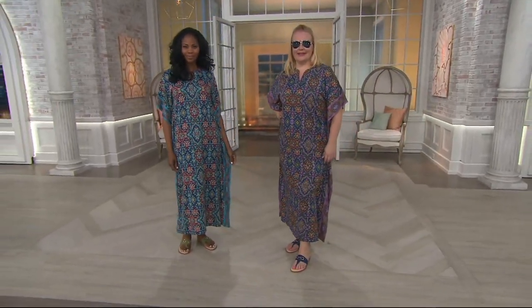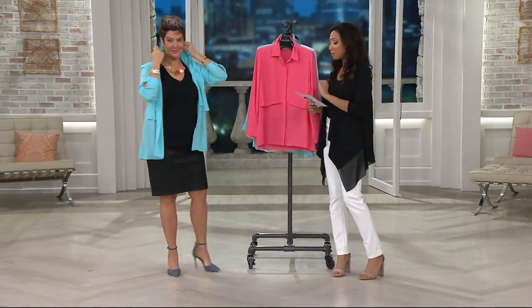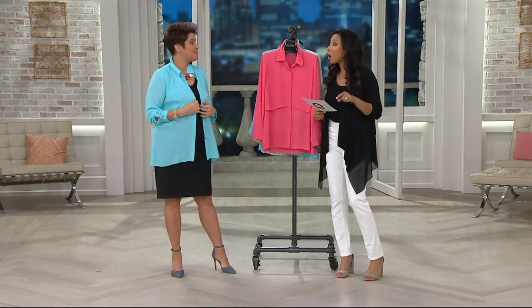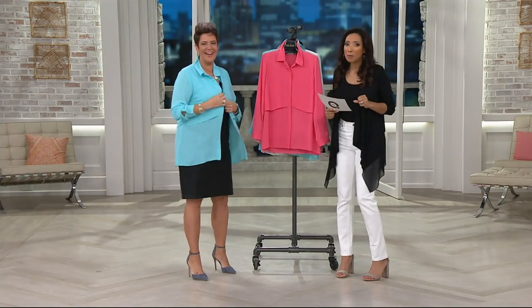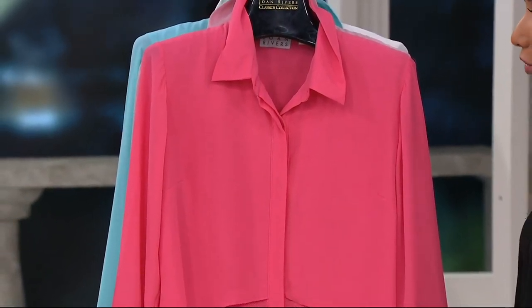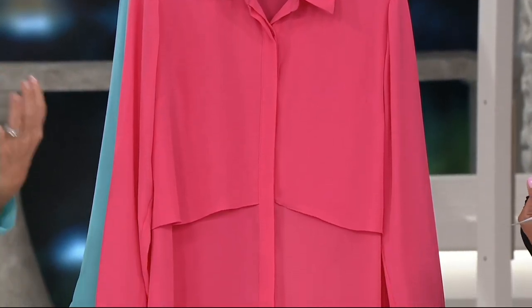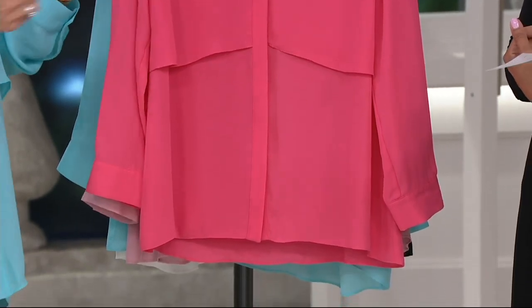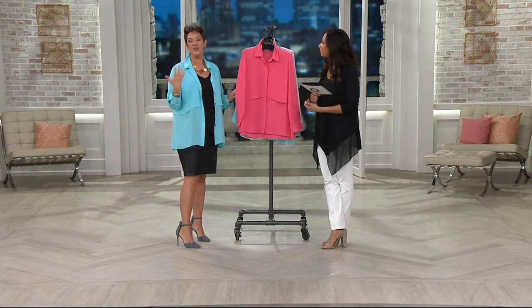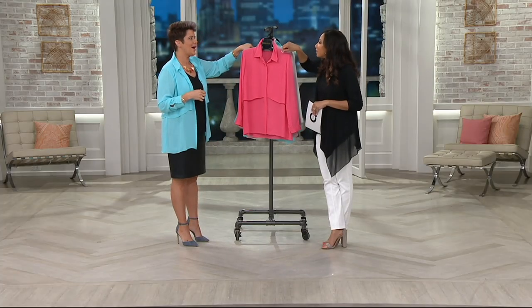As Bitsy mentioned earlier, it's the year of the blouse. We have a few options for you in this hour — first up is this button front layered blouse, which we're seeing for the only day all year on Four Easy Payments. There's still a lot of 2017 ahead of us. This top — I feel like we're seeing a return to the blouse. There is something just so ladylike about a nice blouse, and this one has everything we love about the look of silk without the care of silk. This is done in 100% polyester, so you have that nice light flowy feel without worrying about dry cleaning. I actually had something come back from the dry cleaner with a note: 'This is the best we could do on a silk blouse.' I only wore it one time.